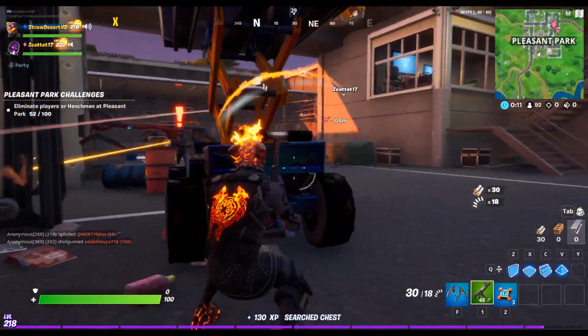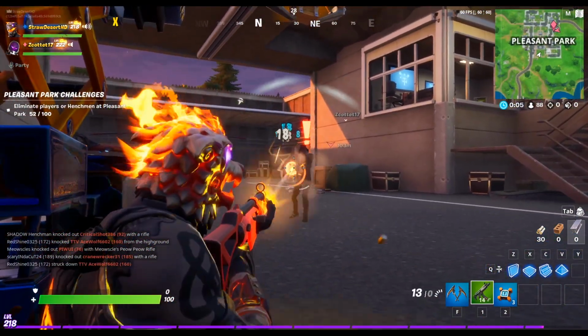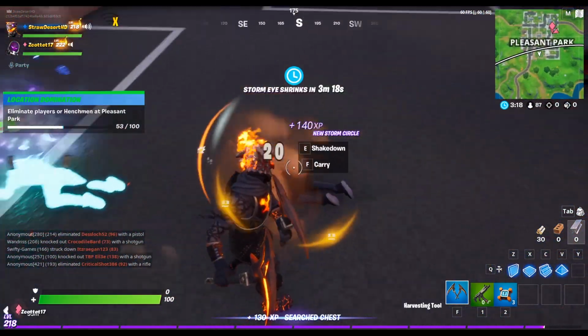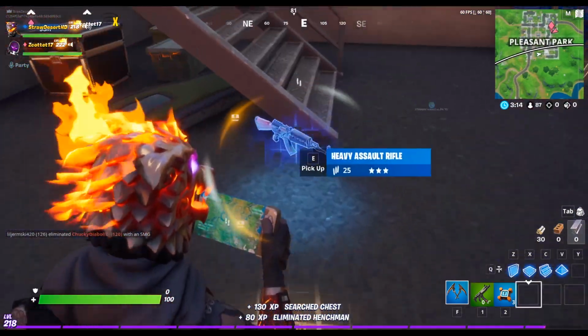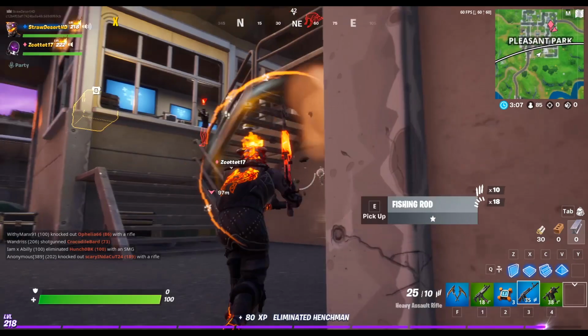Hey, no. Don't touch me. I love how my aim right there did not work. That one, though, that was good. Let me know if I die. No, I didn't want to do that. Oh, I didn't know there was a guy up here.